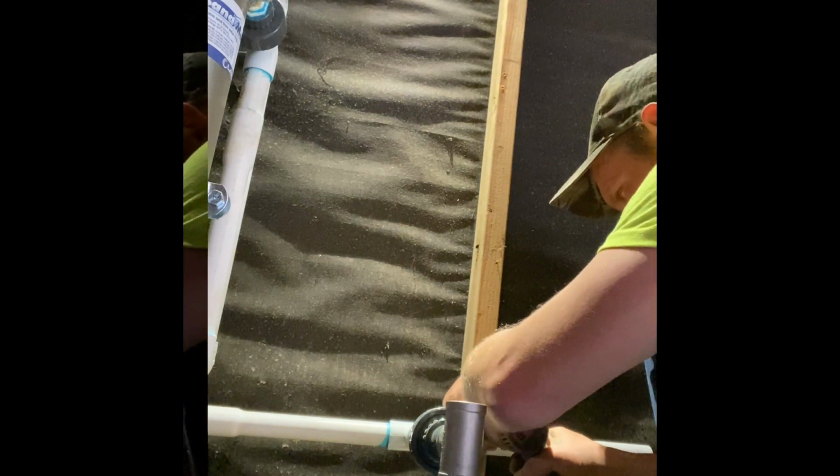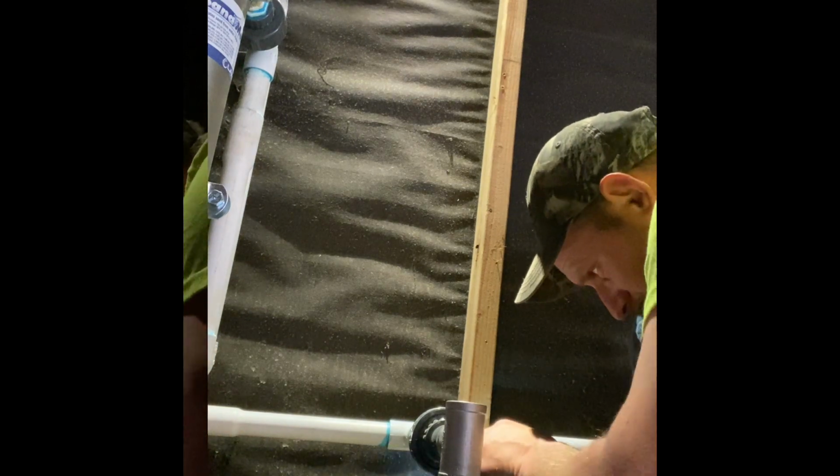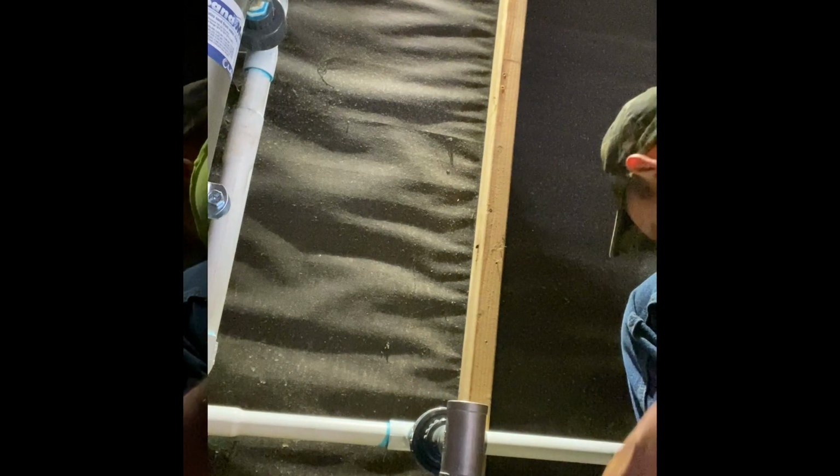So it doesn't move. That was the one that was there prior to me doing this. Fitting in. Okay. So that's what that plug's for, is to plug this off. You don't have to do that, but it's a good idea.